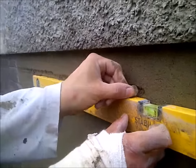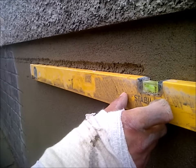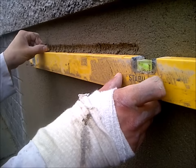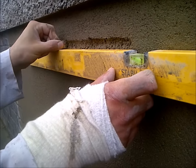There's actual tools for this. There's pointing tools you can use, and there's also cutting tools you can use as well, but this will work fine.